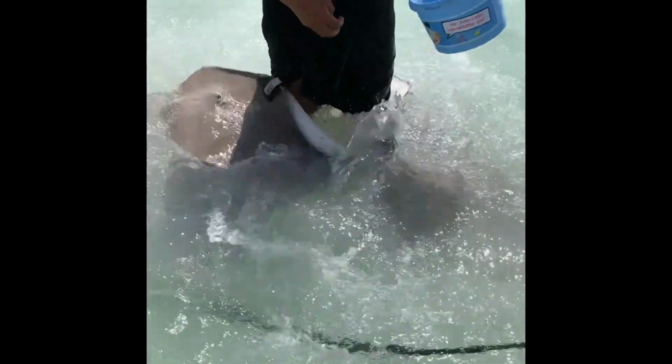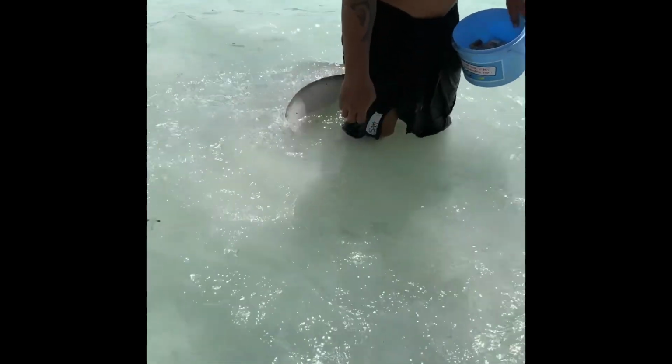These stingrays, oh my goodness, this was one of the highlights of the resort. They were like pets, and you could just kind of move your feet in. A certain time of day, I believe it was around 3 p.m., they would come around and you would see them start swimming in from kind of deep out, and you'd see them swimming by the bungalows, and they know, okay, it's feeding time, so then they go over and literally act like pets. They're like climbing up on him. It was the cutest thing to see. I loved it.